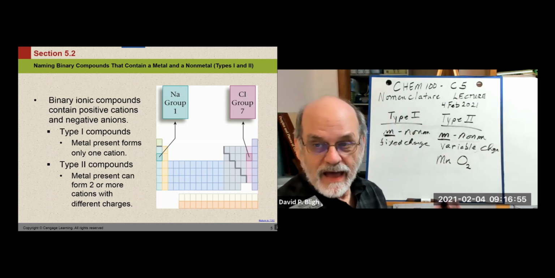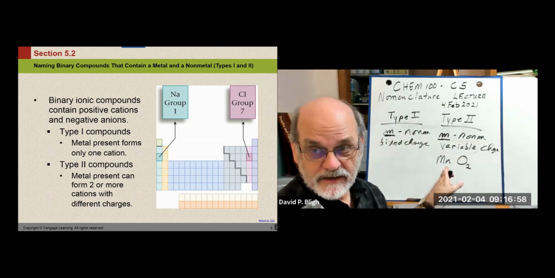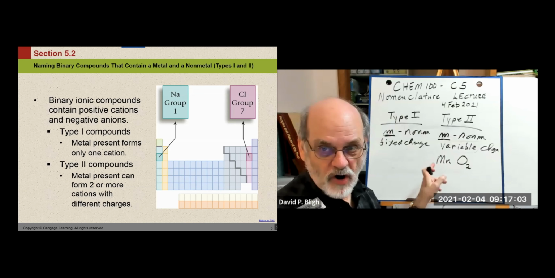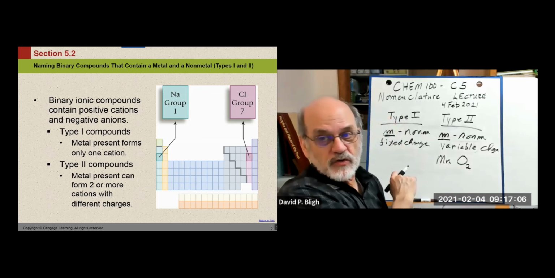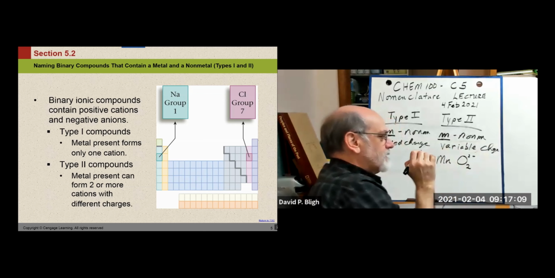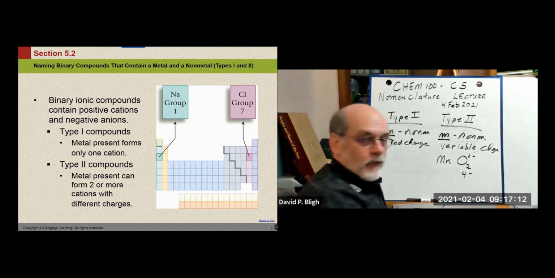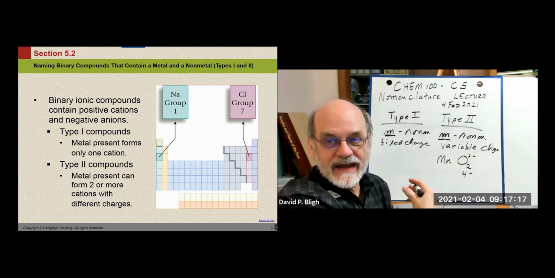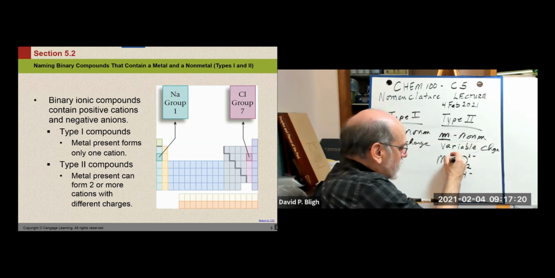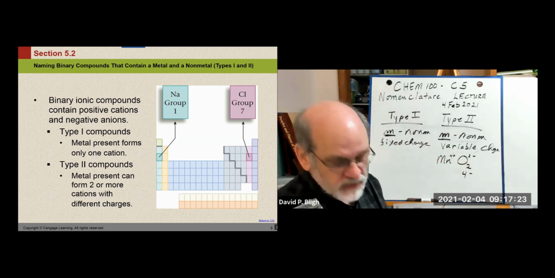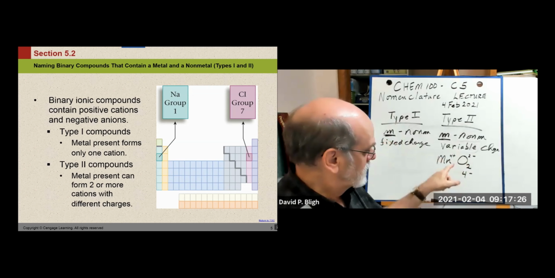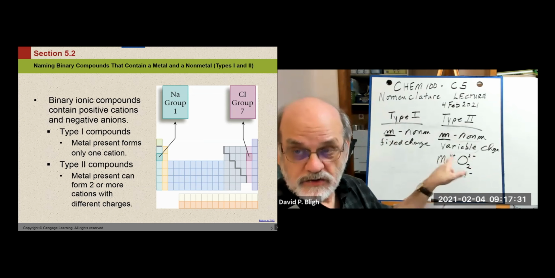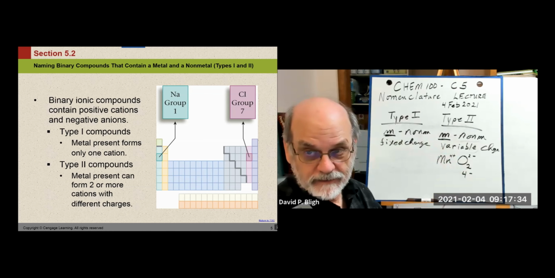Okay? How do you know what the manganese is? If this is the compound, you can deduce the manganese charge. Oxygen is always 2 minus. That means you have a 4 minus charge for the anion that must be balanced by the cation. So this one has to have a 4+ charge because there's only one of them. So a 4+ balances a 4-. Okay, now we know what the charge is on manganese and we can write the name.